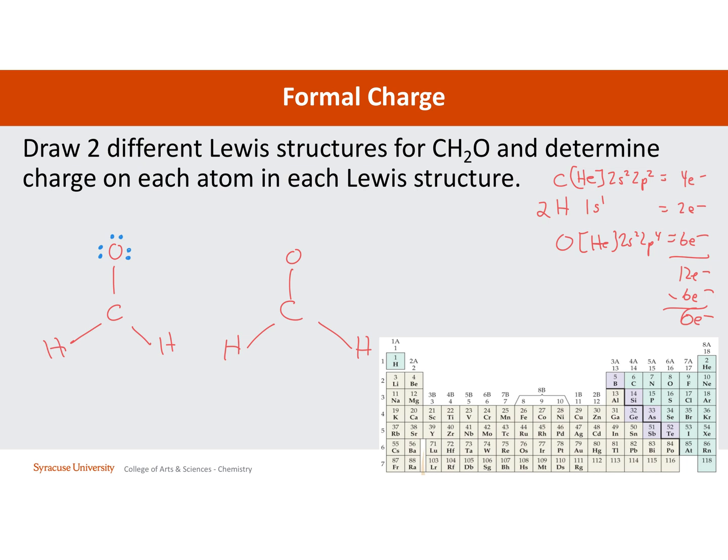Well, I also need to fill the octet on carbon, right? So in the next Lewis structure, I'm going to draw a double bond there. That's 2 electrons, 3, 4, 5, 6. Now I've assigned 6 electrons in both of these Lewis structures. Which structure is the correct Lewis structure, A or B?